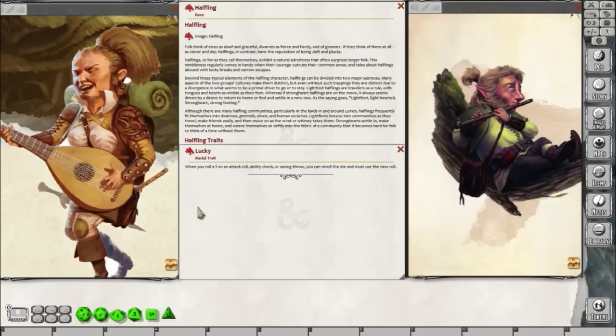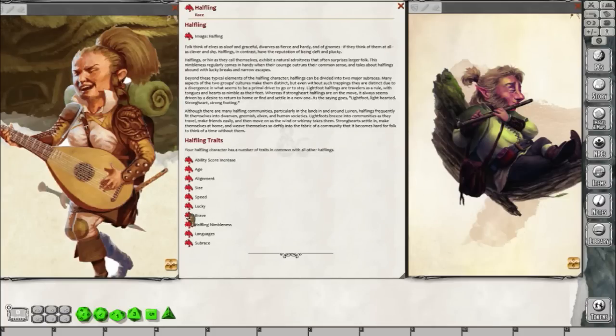Now, next you're going to get a very nice racial feature called Lucky. This is where if you roll a 1 on an attack roll, an ability check, or a saving throw, you can re-roll the die and you must use the new roll. And with Lucky, you can see that it doesn't have a certain number of times you can use it per day. This is not like the Lucky feat. The Lucky feat, you can only use so many times a day, but when you are a Halfling, you are just automatically racially lucky, and any time you roll a 1 on an attack, ability check, or saving throw, you re-roll the die and have to take the new roll. Really nice. One of the stronger racial features.